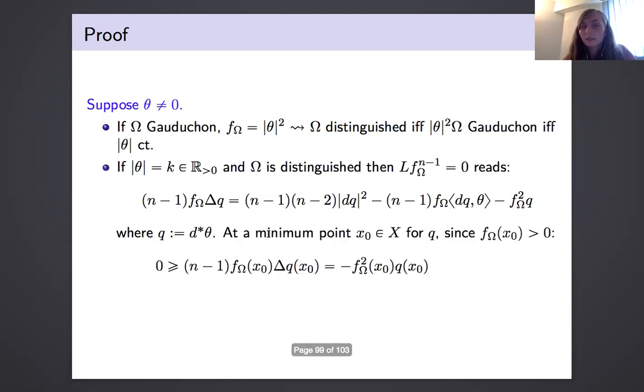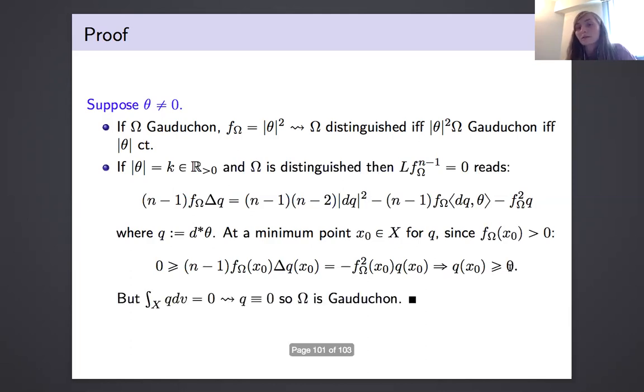So you do the same, you take a minimum point of this function. Because we are in this hypothesis, you know that the function f is strictly positive at this point. So then you find that since x0 is the minimum point, this is negative or 0, this is positive. So the whole thing is less or equal than 0 on the left-hand side. On the right-hand side, this is 0, this is 0, so you are only left with the other quantity. And since this is strictly positive, this implies that Q of x0 is positive or 0.